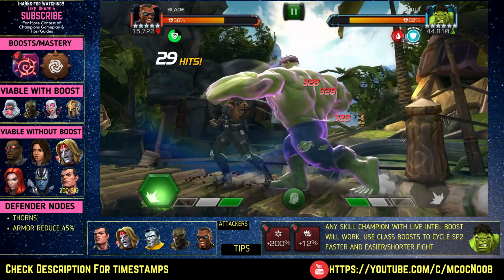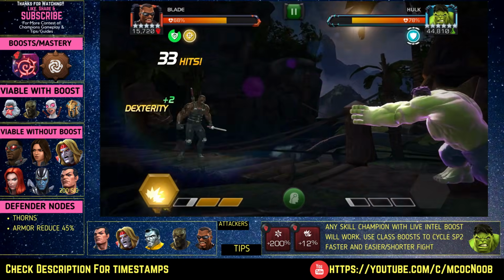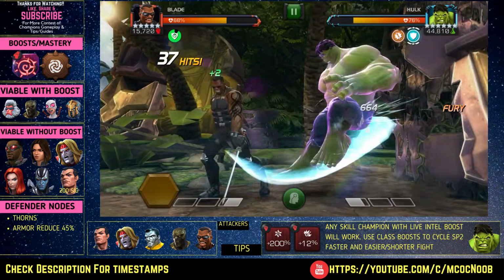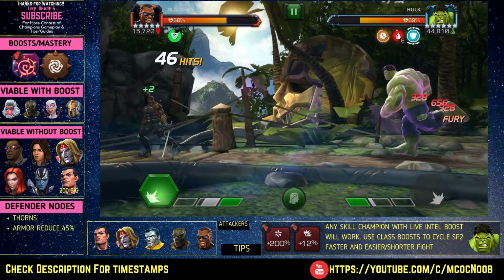I will just parry him, and because I have my 200% boost, I am cycling my L2s very quickly. So I'm just trying to do L2 cycling so I can bring him down very quick and bleed him to death.